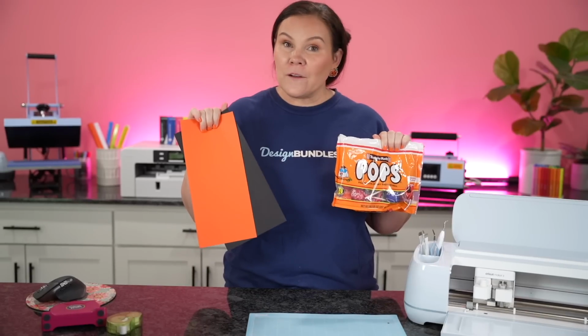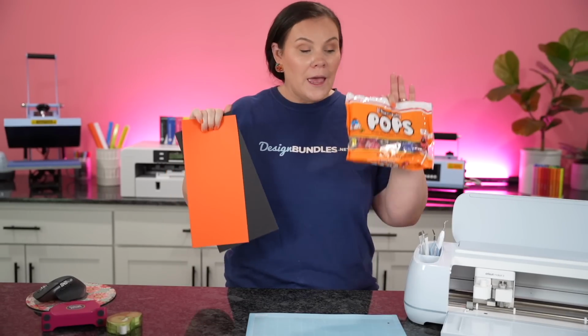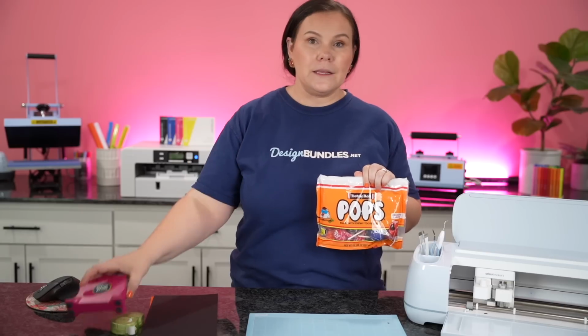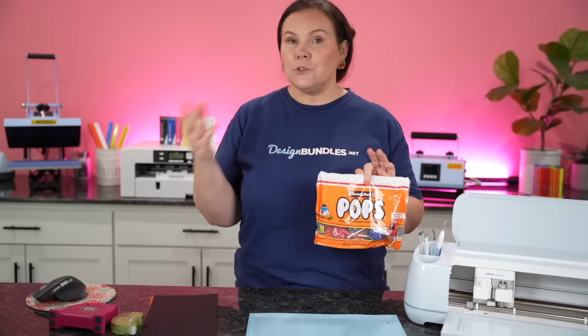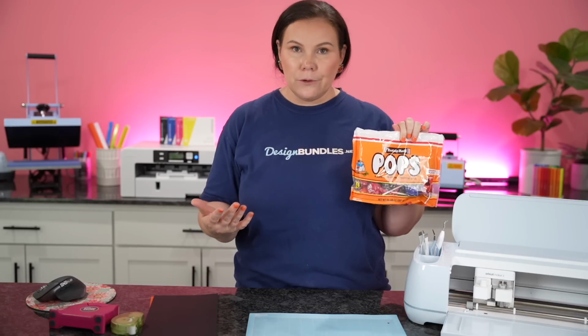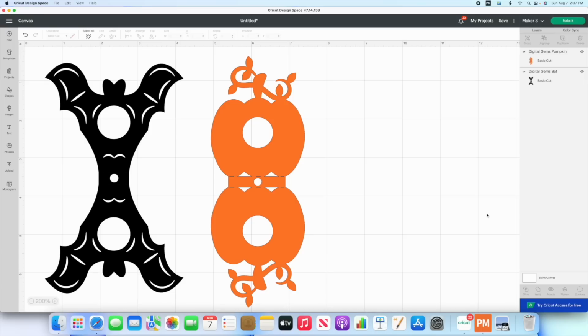All right, so we are ready for our last craft. So we need cardstock, and you're going to need some suckers, and then possibly either some little glue dots like this or a double-sided tape runner. You can use glue, whatever you want to use. So we've got some suckers. I'm just using some of like the Tootsie Roll ones here, and then we're going to be using this design.